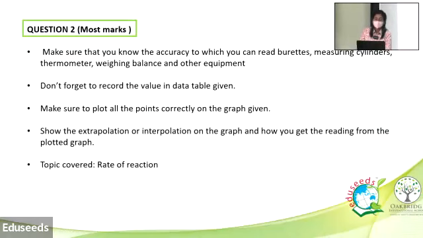Okay, so normally for plotting the graph, you have like 4 to 5 marks. You still have marks for the axis part, labeling the axis. The marks will be deducted based on the points that you are wrong. So if one point is wrong, you can still get marks for the axis and the plotting of the points. But when you're plotting the points on the graph, you need to make sure it is accurate.